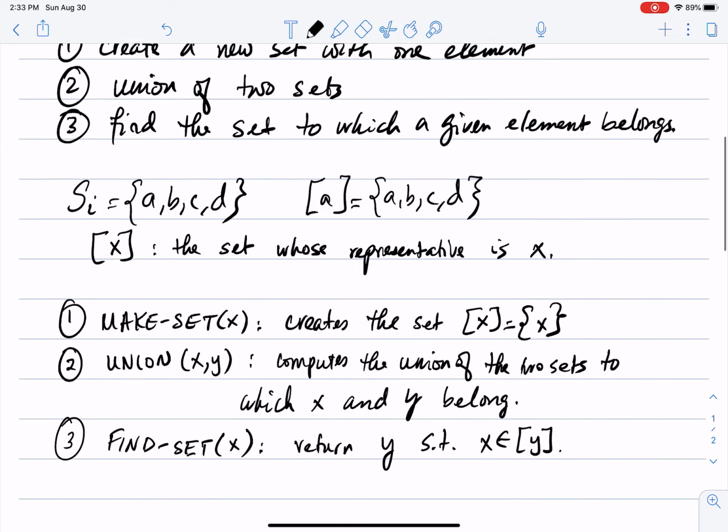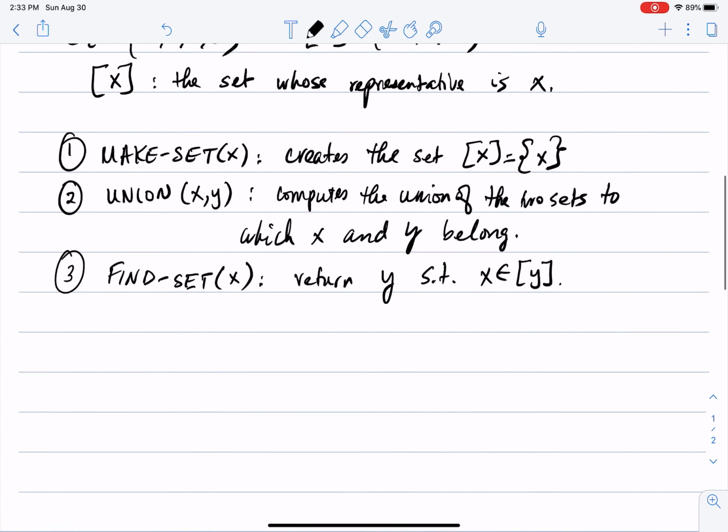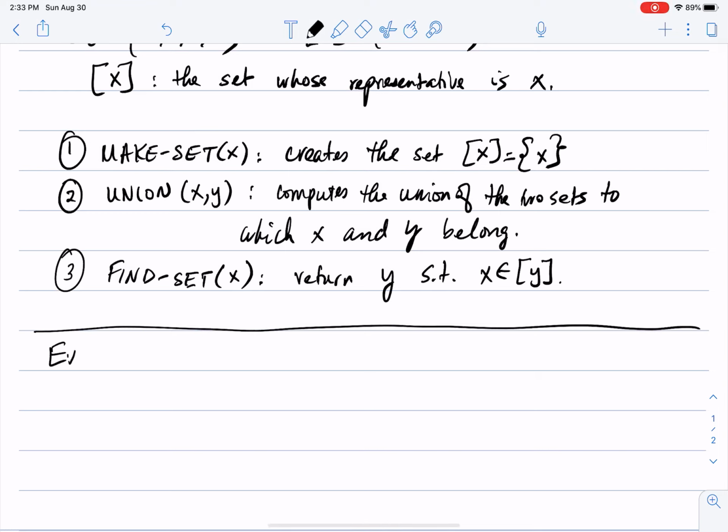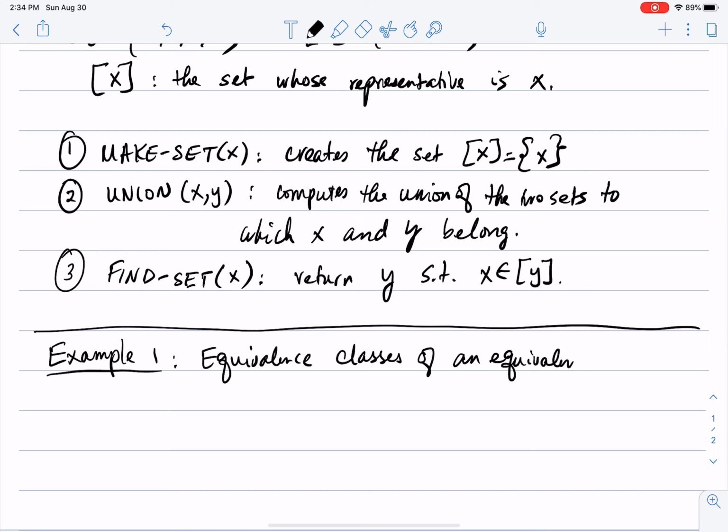Now, where do we encounter these disjoint sets where we need these operations? I will show three examples here. Example one is the equivalence classes of an equivalence relation. We talked about that in Comp 182.